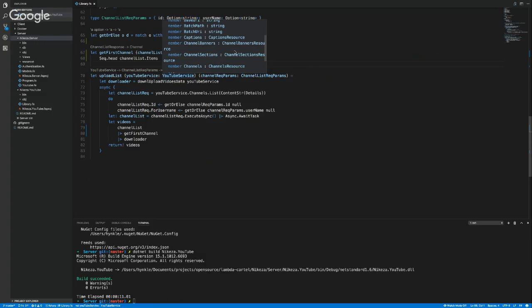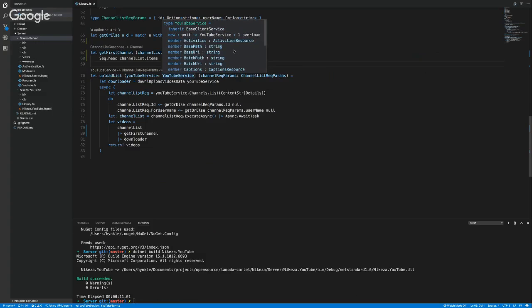For example, some of these, the captions resource type and the activities resource, is there any way that we could go see the definition of those? Probably if I bring up the docs. I don't know how you can navigate binaries in VS Code.